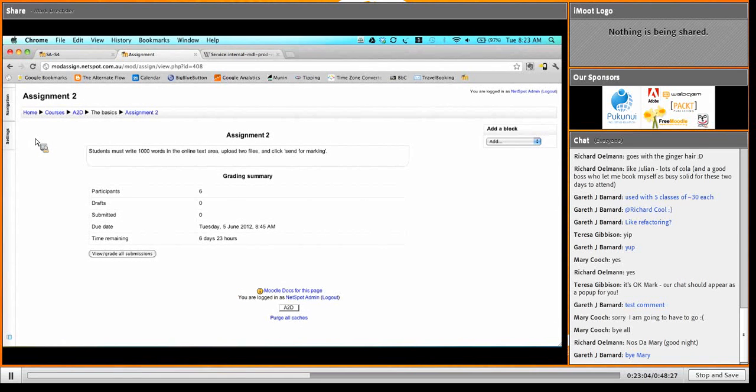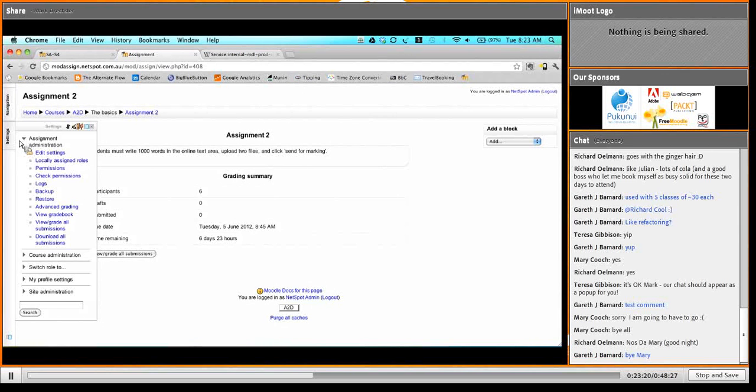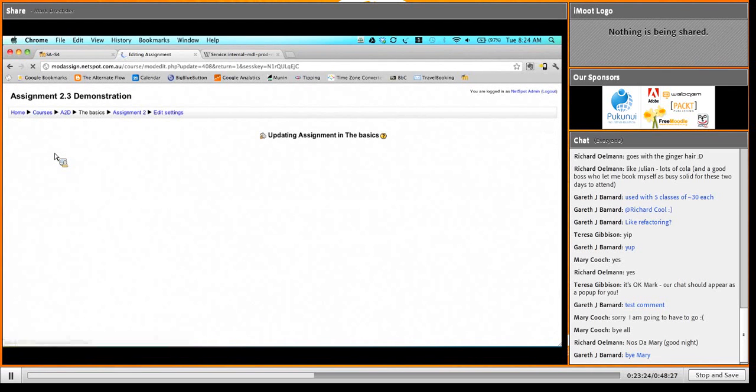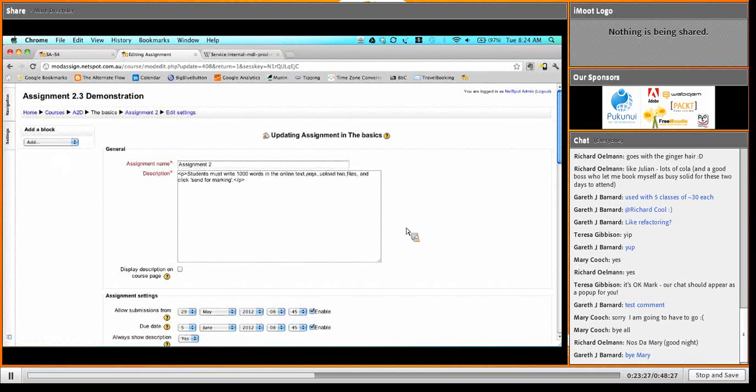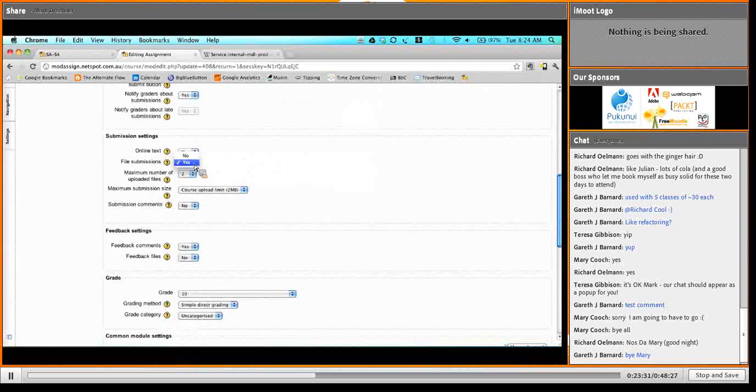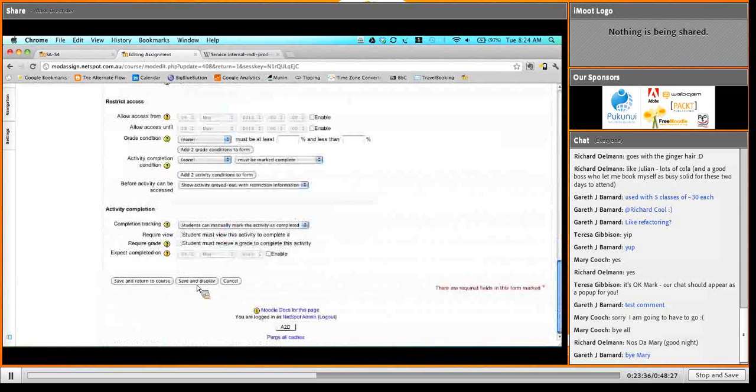And now if I need to change this, another big advantage of the way that this is working now is if I change my mind and I just want to pull this back and say, no, it's now just an online assignment, I don't want them to do any files, then it's very easy for me to go back in, edit the settings for the assignment, and say, actually, no, I just want to change that now. I don't want any files to be there with it. And then go back and save it, and now I've changed it.